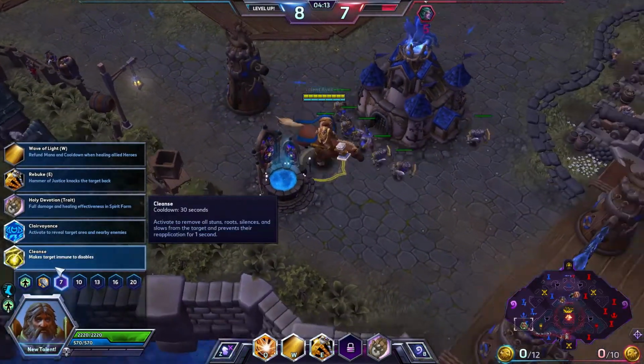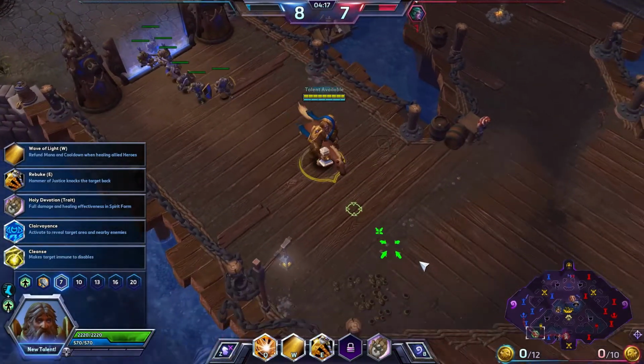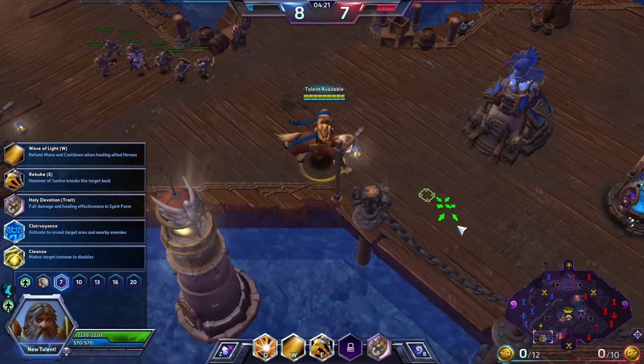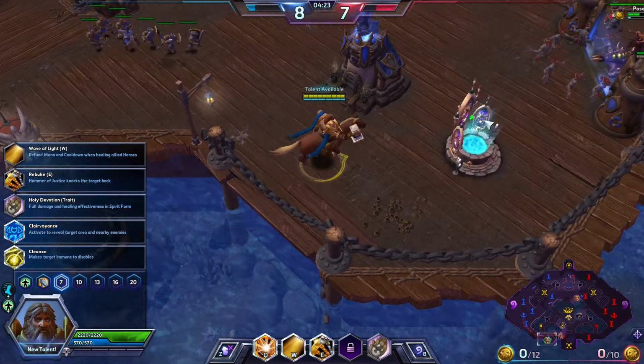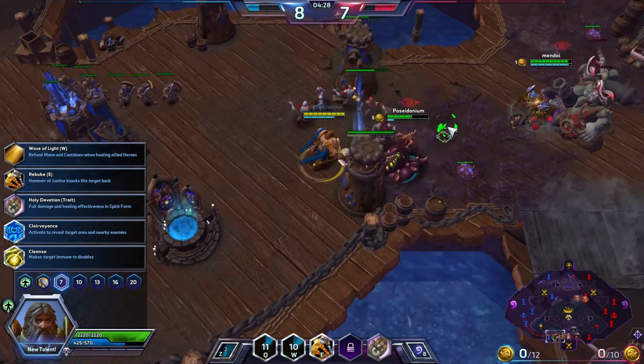At level 7, we get 5 more choices. This here removes any kind of crowd control, including stuns and roots. This here, clairvoyance, reveals some area for 10 seconds. Area that you don't see. Basically, area that's covered by fog of war.